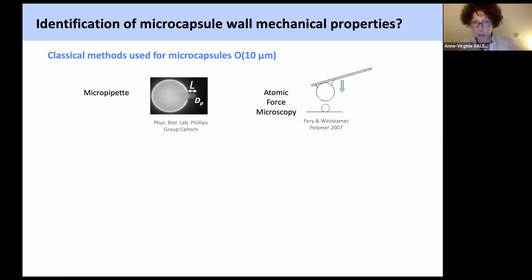These techniques are very classical. They're used a lot also on cells. They have only one limitation. They're quite tedious to do because every object needs to be manipulated individually, placed under the location where it's tested. And since we're testing an object that is round, it's actually not easy at all to do AFM because the particles want to flow, to leave and to go away. So these experiments are actually not easy at all.